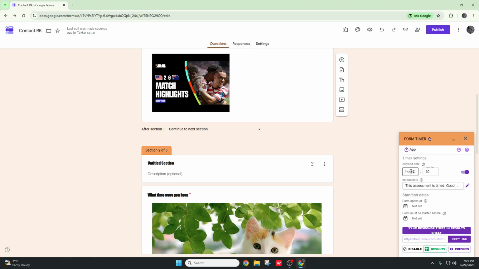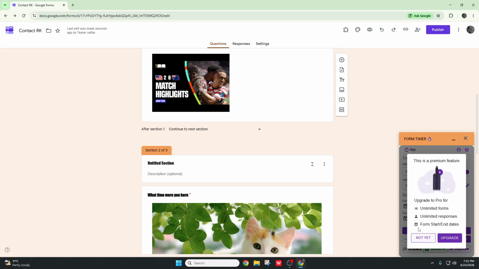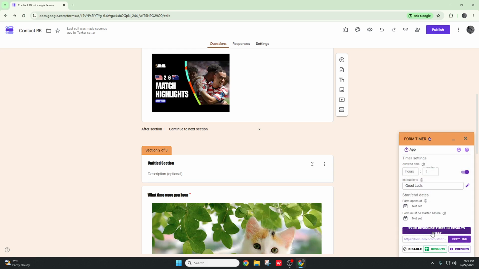Now as you can see, you have a timer option. Let's say we give a 1 minute timer here, and you give it an instruction like good luck, and forms open at, let's say, okay, you cannot set this option. This is a premium option, so you cannot do that.